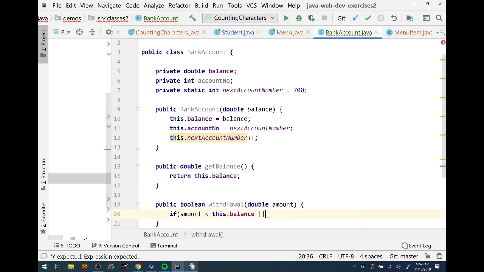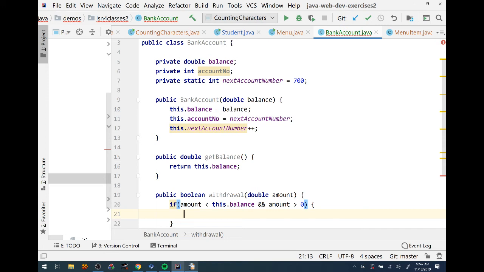Or, would it be or? And the amount is greater than 0. Both of those things have to be true in order for this to be a valid withdrawal, correct? Both of those things have to be true. So if I get inside of this if statement, I know that I'm okay.